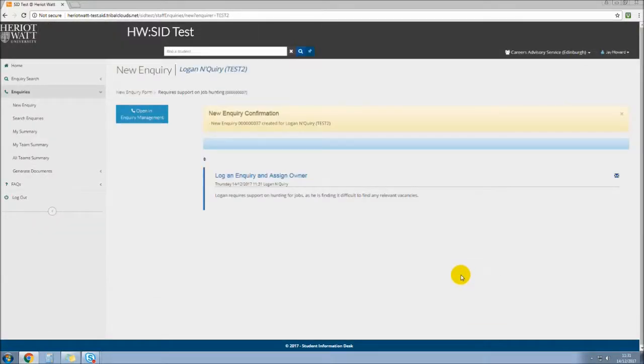As soon as I've chosen Log Now, you'll see it will give you a read-only view and a confirmation that it's been logged with a unique inquiry number, and it will confirm who it's been logged to. So you can see I've logged it to Logan, and it's created a new inquiry with an inquiry number of 0037. So that's how you log an inquiry for a student.